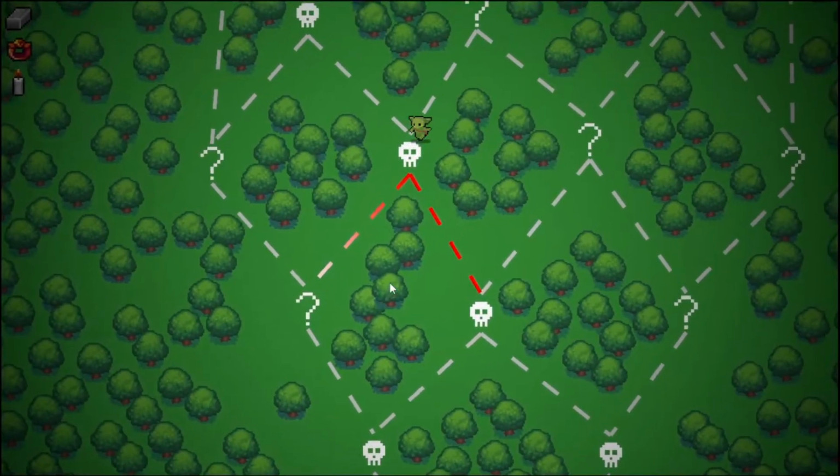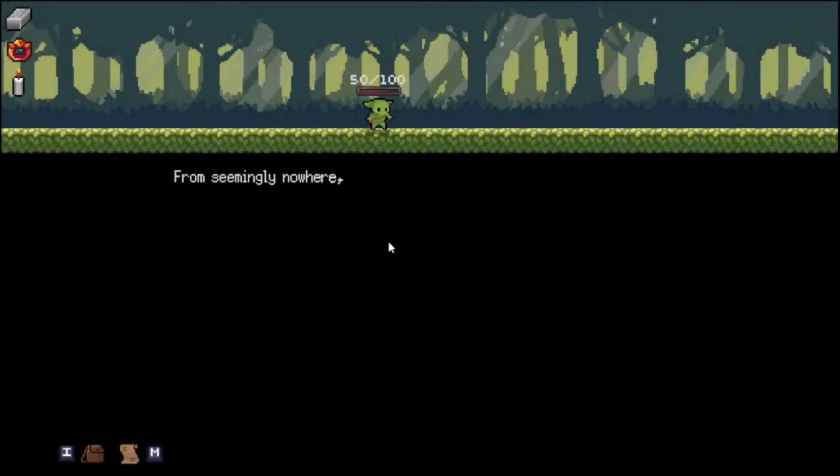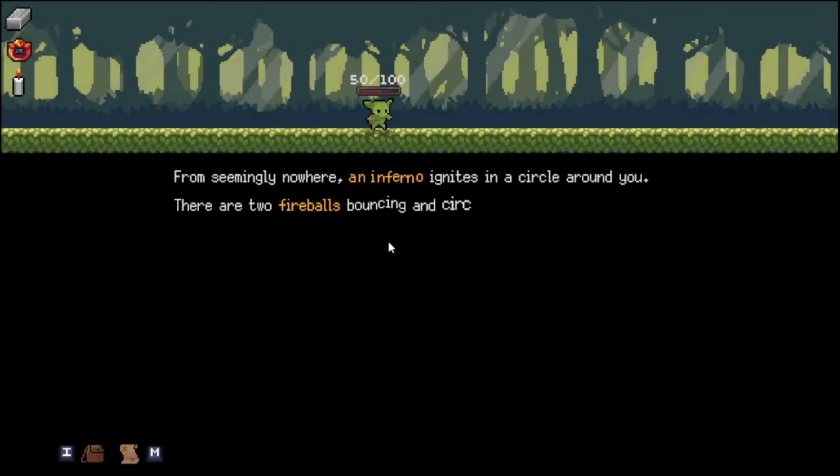I don't really care which way we go. We're just trying to get to the bottom of the map to our first boss, the Mole. So, what do we have here? From seemingly nowhere, an inferno ignites in a circle around you.